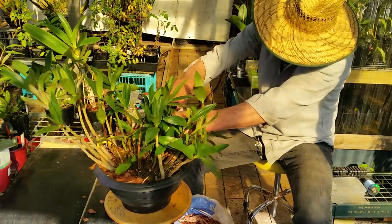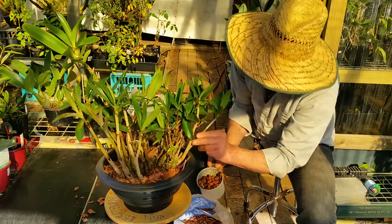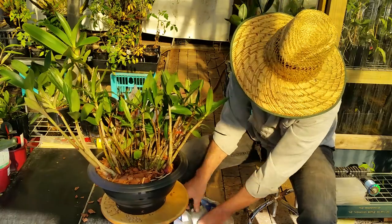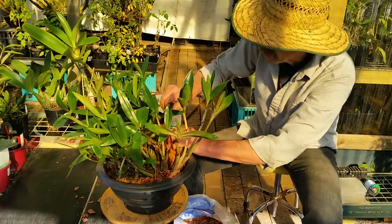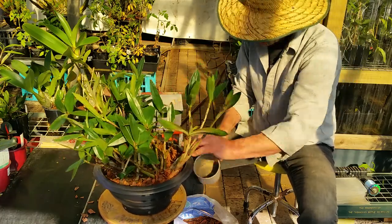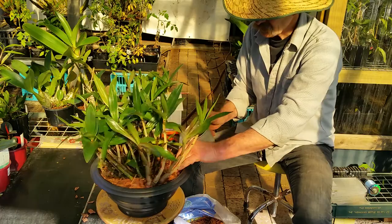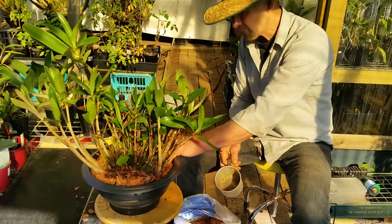I think I'm going to be much happier with this new pot. I could have left it for another year, because it wasn't too overgrown, it wasn't too crowded. But when you squeeze the pot, you can just feel it's getting tight. They don't mind being a little bit tight, so a lot of people will leave them until they're virtually breaking out of the pot, which is okay.